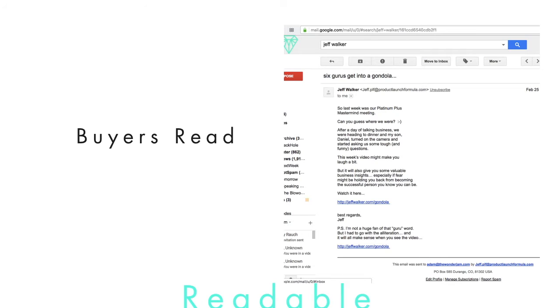The third thing is that it's readable. And the thing I always like to remind people is that buyers are the ones who read. So sometimes when you see things on the internet that are very long, these long-winded Facebook posts or blog posts highlighting a product, and you're like, who the heck reads all of this? Well, the people who read all of it are the people who end up buying from it.